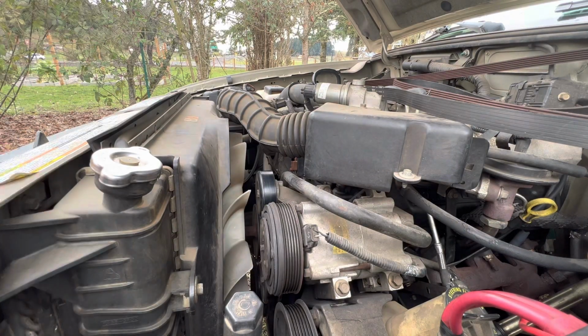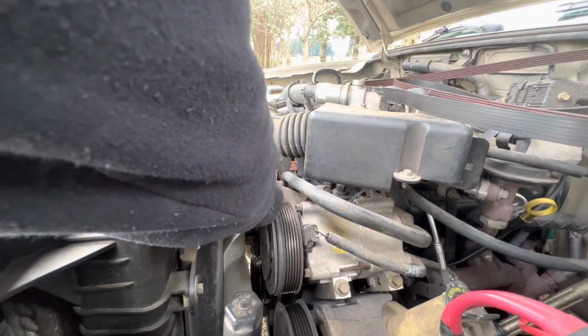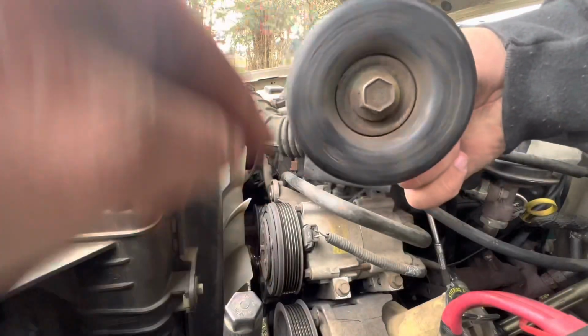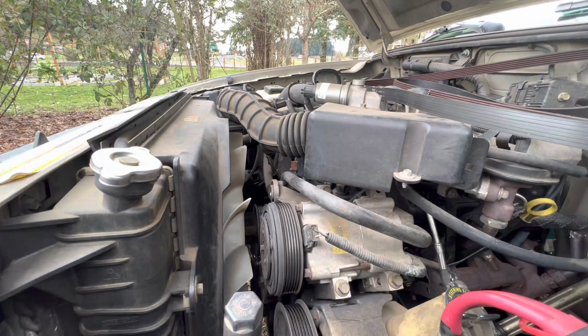now I don't think my top pulley is the one that's making it squeal, but I figure if you're going to change one, you might as well do them all just to play it safe. See, this one's still fine. Bearings sound fine, so that's good.